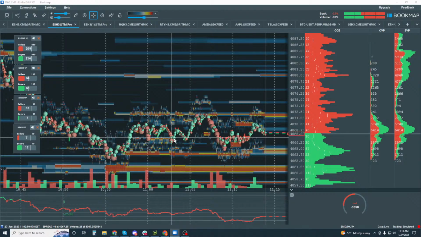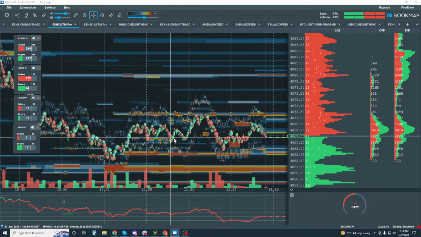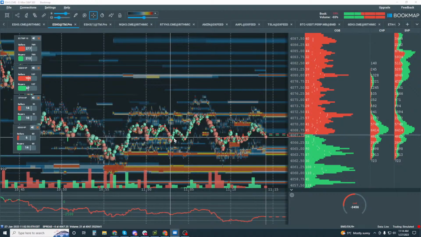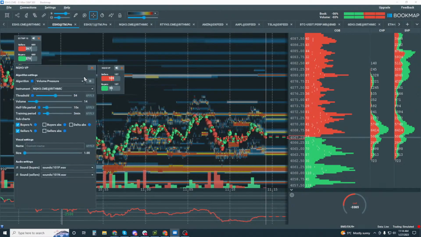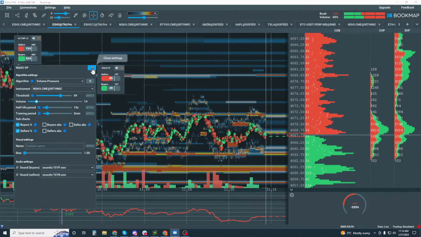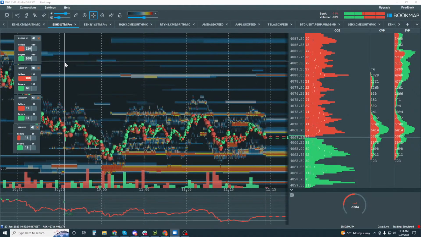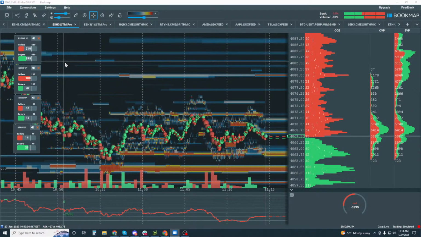Yep, European close is coming up. Okay, Nasdaq's starting to sell off. Let me go to the settings here on the Nasdaq. Threshold is a little bit lower here. Let's bump it up to 70. Right. So yeah, Nasdaq's starting to sell off. All right, let's see the others start to join. You can see now which one's leading. It's pretty interesting to see that this is leading here, right?